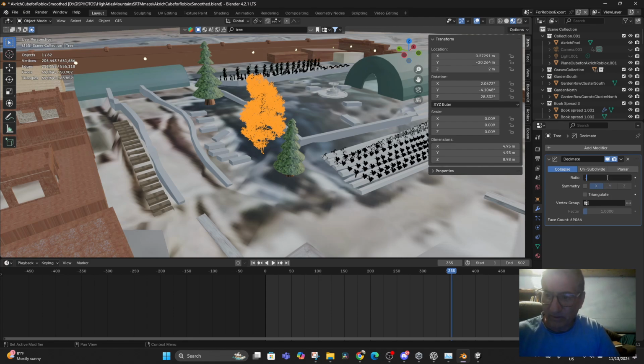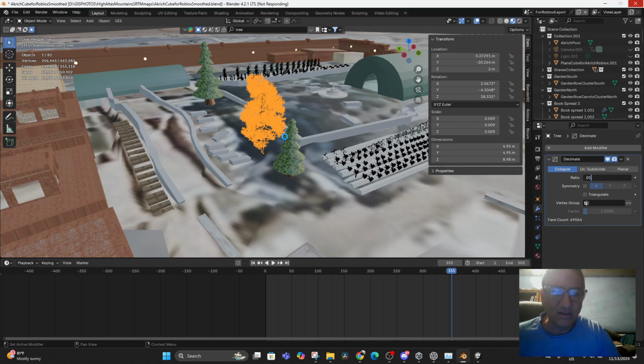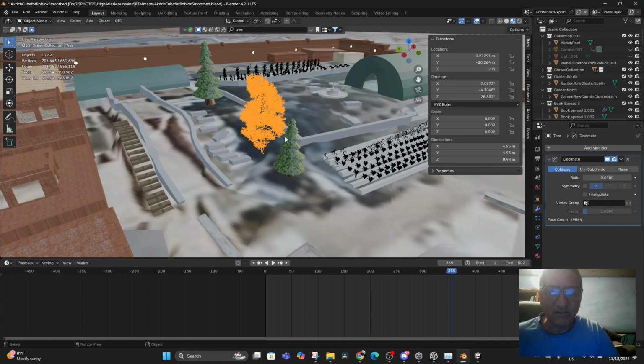If we did 0.01 to make it half that number, so it'd be only 30,000 triangles, it would be marvelous. Now it's at 69,000. So what was that? 0.005 was that too.